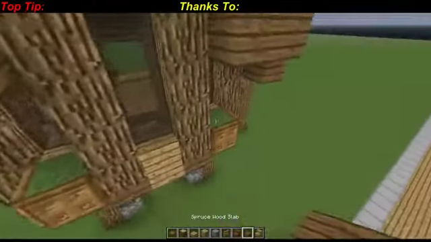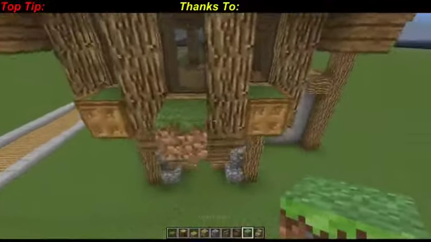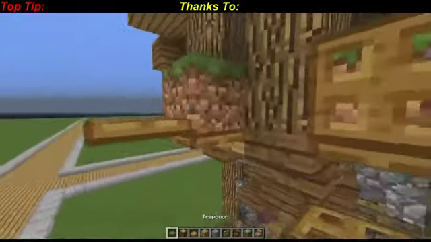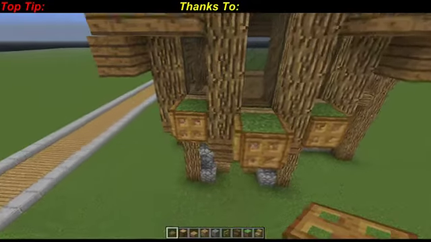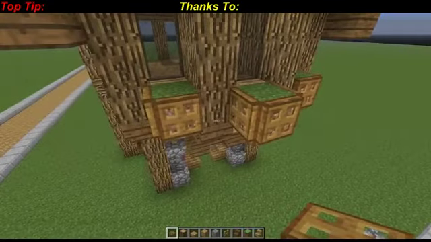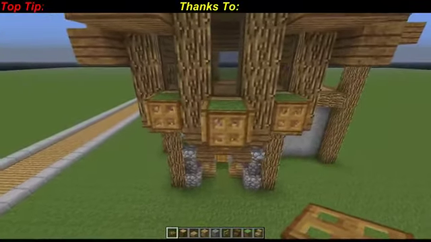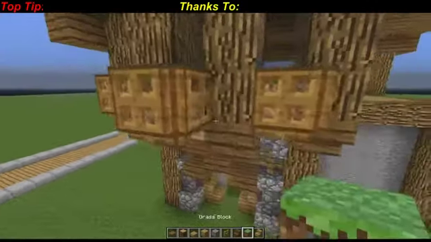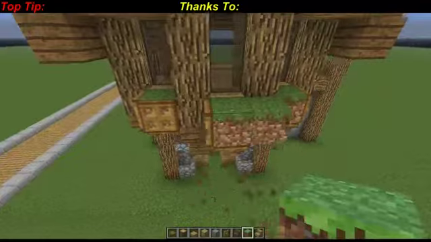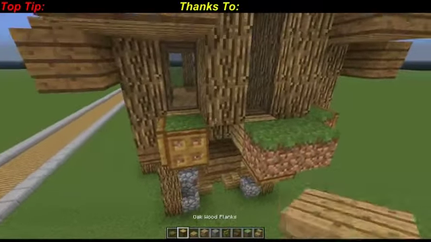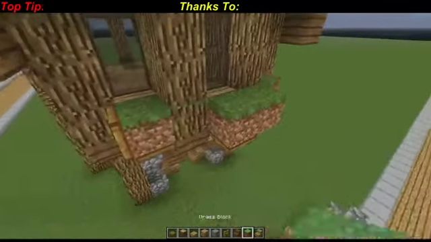Do the same thing in the middle here to help bring that out a bit more. We can have this on all sides. What might be nice is if we actually wrap the flower box around here. Oops.